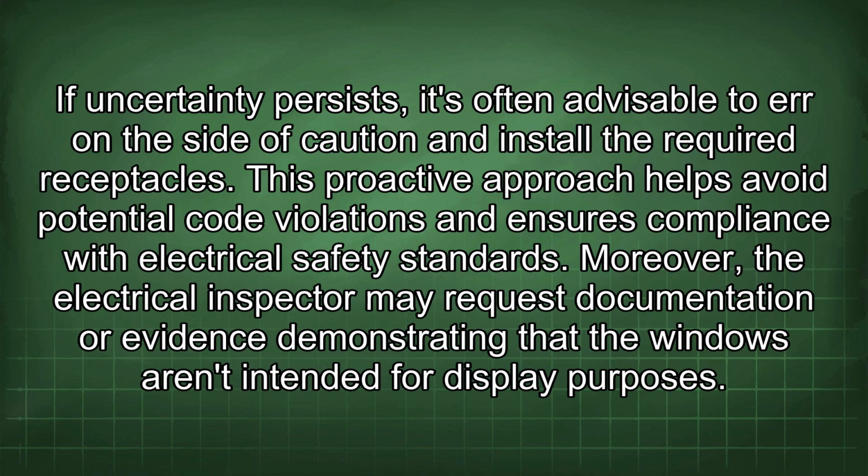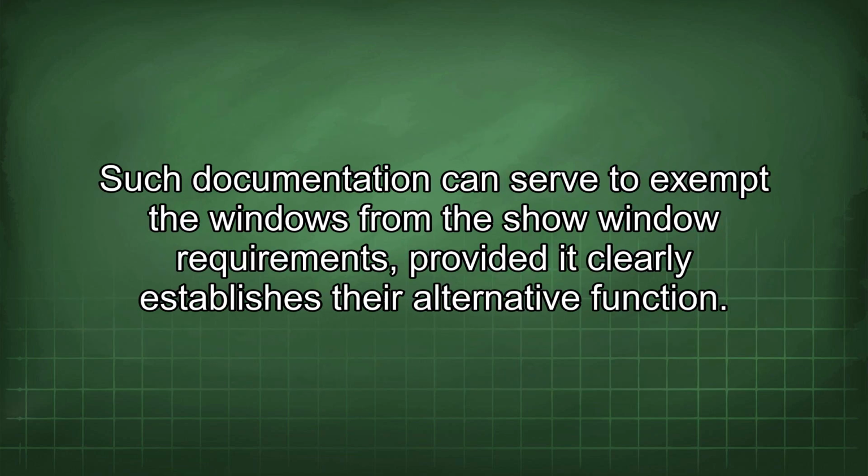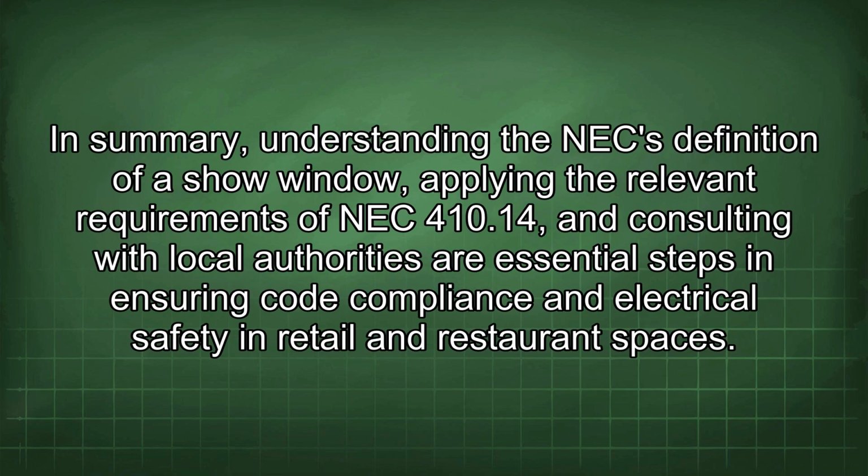Moreover, the electrical inspector may request documentation or evidence demonstrating that the windows aren't intended for display purposes. Such documentation can serve to exempt the windows from the show window requirements, provided it clearly establishes their alternative function. In summary, understanding the NEC definition of a show window, applying the relevant requirements of NEC 410.14, and consulting with local authorities are essential steps in ensuring code compliance and electrical safety in retail and restaurant spaces.